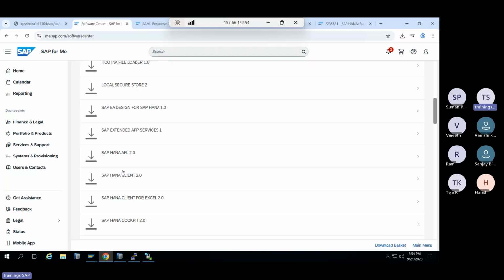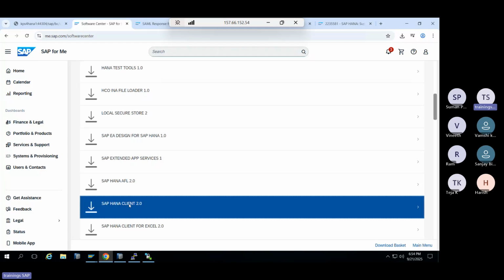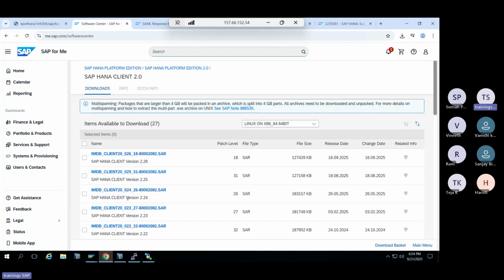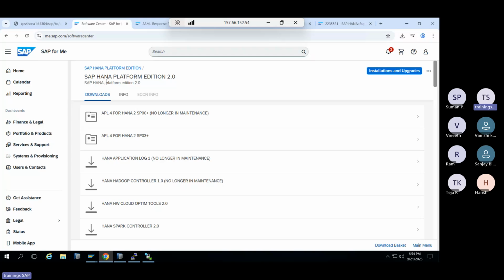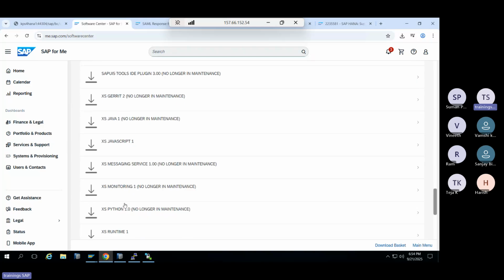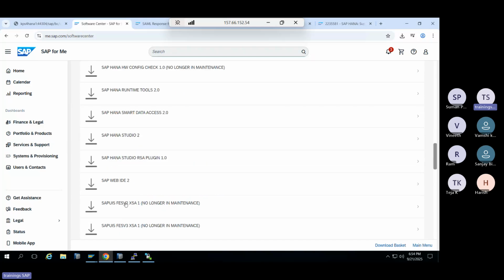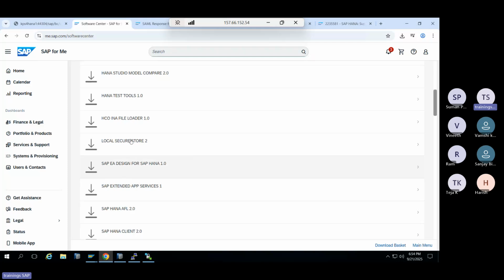So AFL, add-ons, client. Whatever you want to install, if you want to install the client also, you can download it. If something client is already there, you can install it. So everything is in the editions here, right? Sometimes you won't see all the packages in one version here, because of the licensing; based upon the licensing only you will see the packages here.